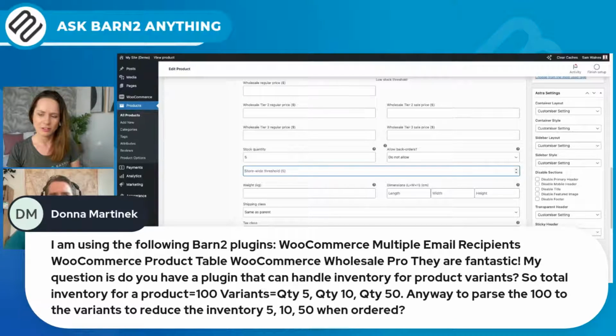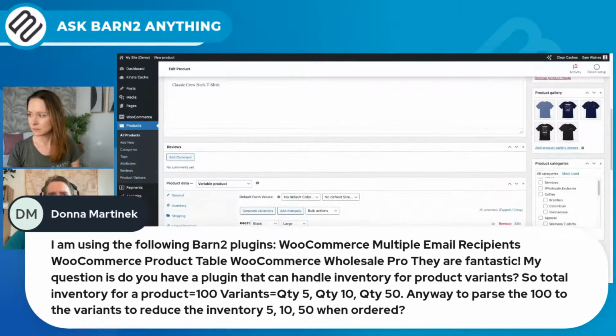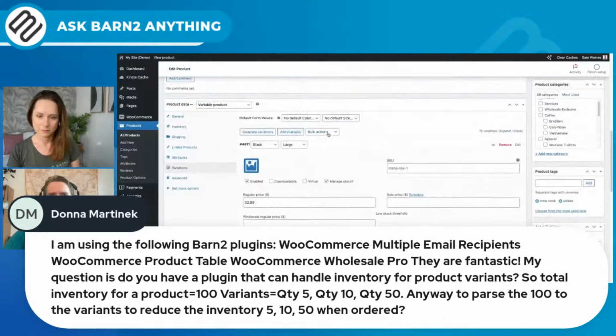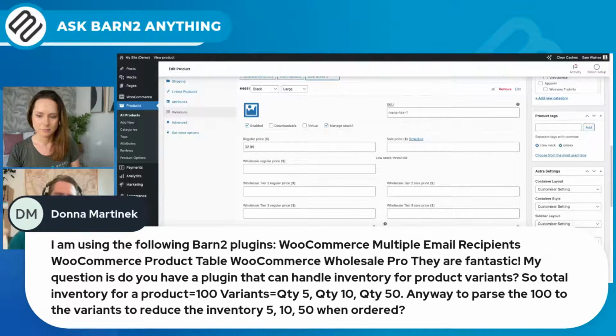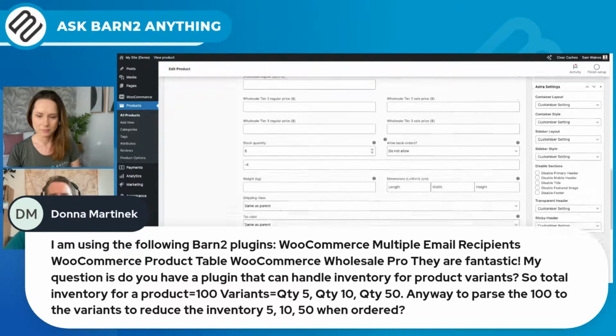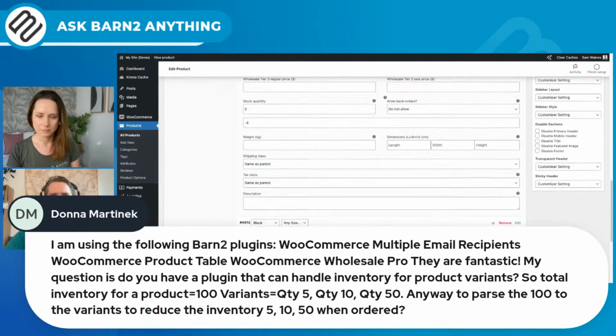Maybe she doesn't need to do that. Let's see if first of all I have it in the drop down, which you can't see. Nope, we can't set this. First, you can toggle manage stock, so you can manage stock for all of them, and then you could theoretically set a baseline stock level, and maybe you have to go in and edit a few of them based on what you actually have. But say you ordered 20 from your supplier, so you could set 20, 20, 20 for all of them. I'm guessing that's the basic answer. So it's just this stock quantity here. You just have to manage stock on a variation level.